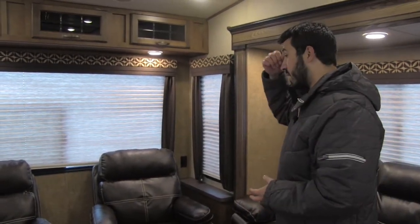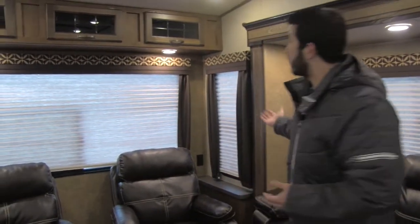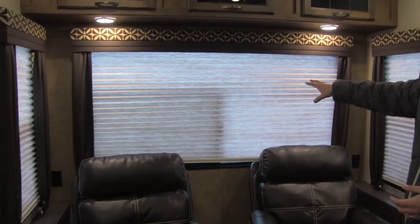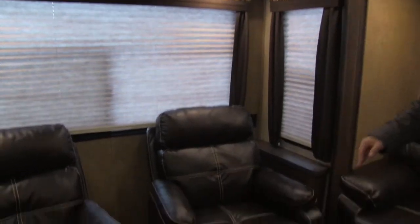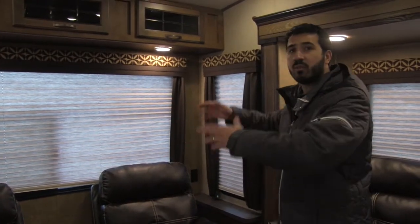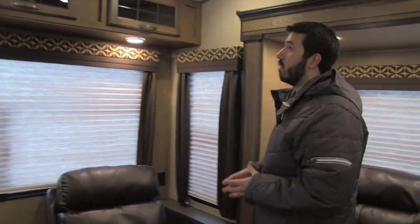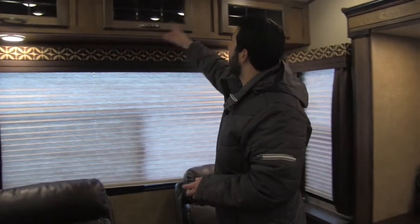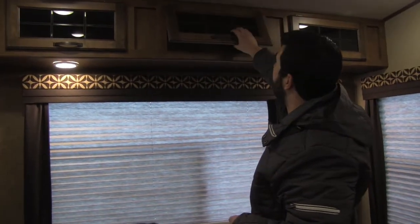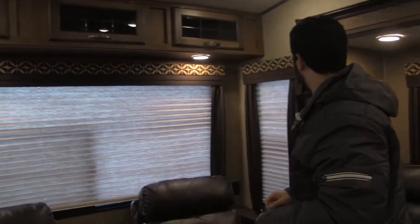So if you do have a laptop, iPad, or any other tablet, you can simply plug it in and work on that. You're going to have large windows all the way around letting in a lot of natural light and that huge rear picture window, which is perfect. Because these do swivel, it's great to enjoy your morning cup of coffee — take a seat, both of you can swivel around and enjoy your oceanfront or lakefront view, whatever it may be. That's a really neat feature of having the swivel chairs. Up top you'll notice you're going to have extra storage with nice decorative etched glass, and big room in there for extra storage capacity.